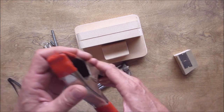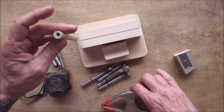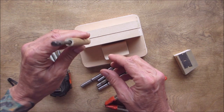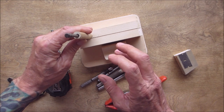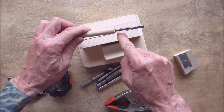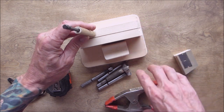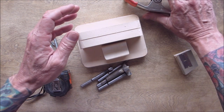I have used clamps. Let's say I have this piece of wood here with a hole in it, and I'm going to epoxy this in. Well, I want this to sit straight up, okay? Especially if I'm using a slow cure epoxy. Because if I have this laying down like this, the epoxy could drip out, okay? If I have it in a clamp like this, it could fall.